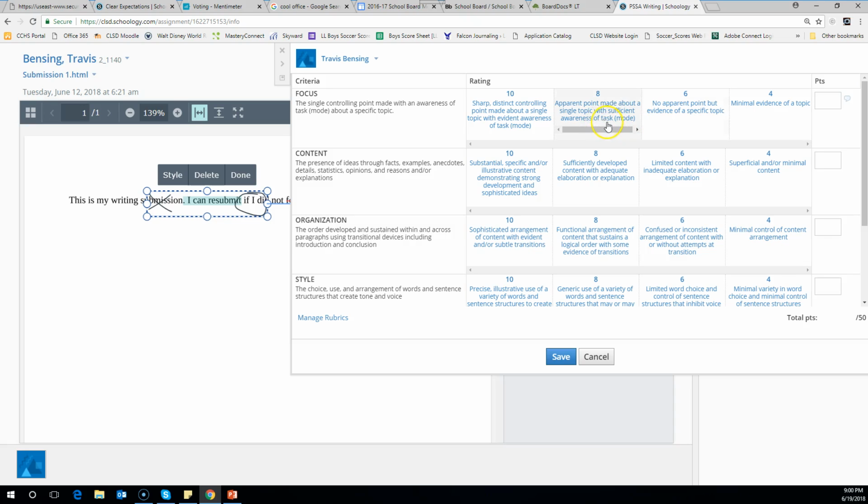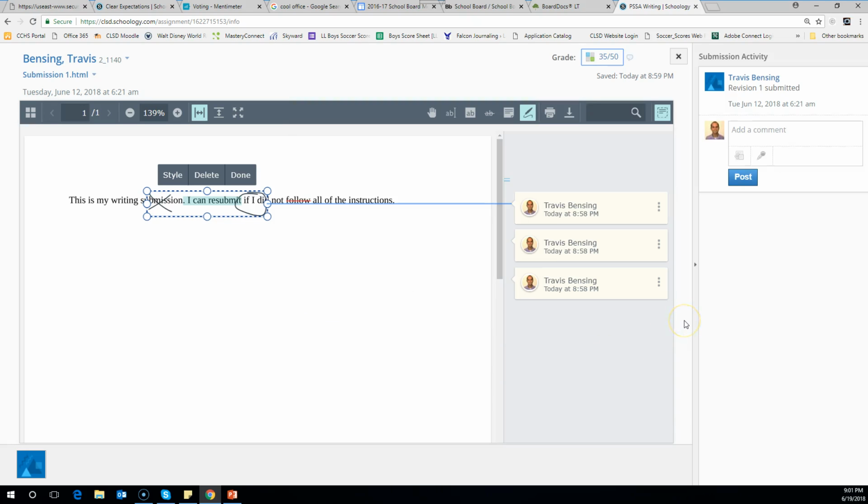And essentially, once you have your rubric set up, when you're going through and looking at a piece of writing or something that the students submit, you can just go down the line and click on it based off the descriptions that you have. It automatically grabs your points and creates a total on the side. If you give them a certain rating but you want to modify it, you can also override points. So I could just say that this is 9 points instead of 10, and it'll know that it fluctuates in between the two. You can add comments as to why you gave a student a specific rating for a specific category. And once you have that there, you can hit save, and then the student is going to get information about why they're receiving the grade that they have.